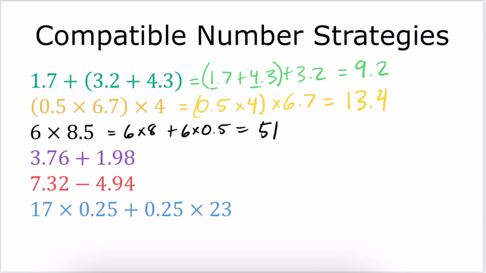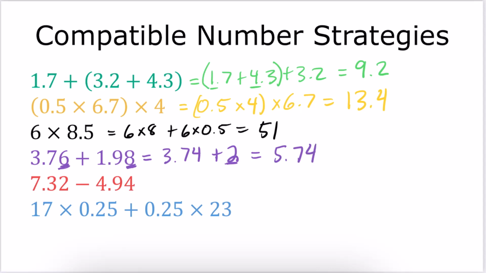But you can also use our strategies, like if we have 3.76 plus 1.98, well, I could use my addition compensation strategy to take 2 hundredths from this and add them to this number. So I would think about this as 3 74 hundredths plus 2, because if I take 2 hundredths from this number and add them onto here, well, that makes it a whole number instead of a decimal, which is way easier to add. So I'd say, okay, well, 3 wholes and 74 hundredths plus 2 wholes would just be 5 wholes and 74 hundredths.